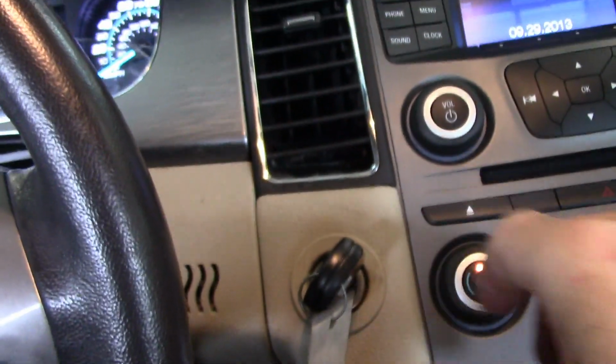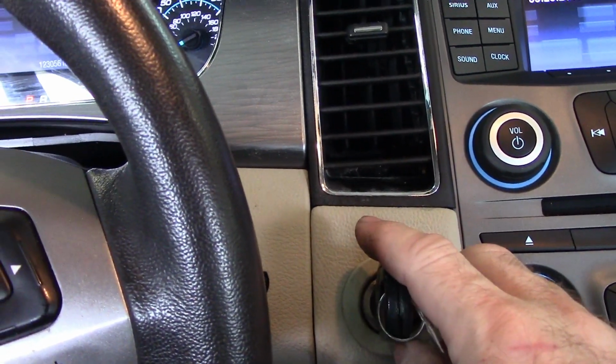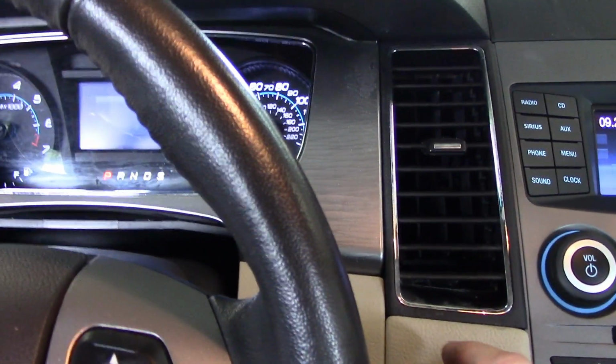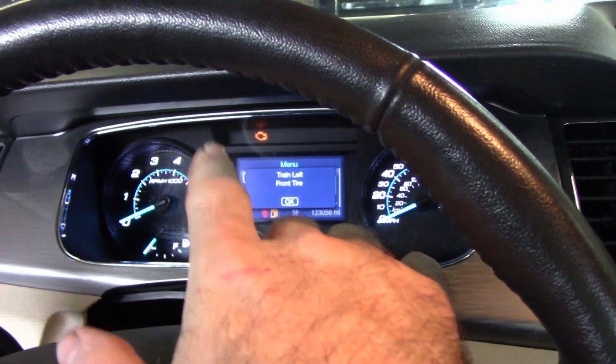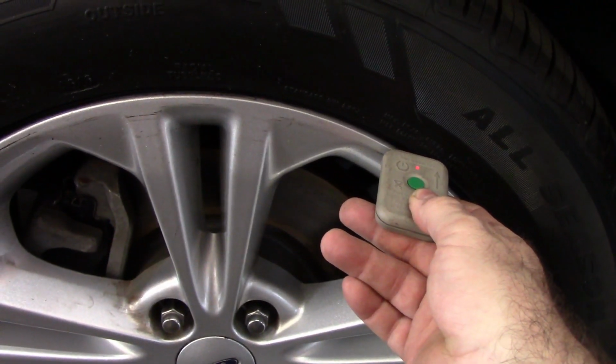So, all right. Now let's do this thing here. I got the engine running because it's a million degrees out here. So we'll turn the key on, off, on, off, on. Hit the brake pedal, off, on, off, on, off, on. The horn honks, and it should tell us to train the tire. And, yeah, train left front tire. So we're going to take this girl, and we're going to try to train it. We'll just hold this up against the sidewall and press this little button. The horn honk is good, as it took.